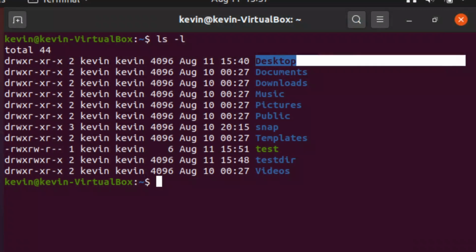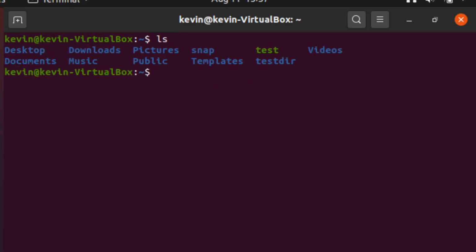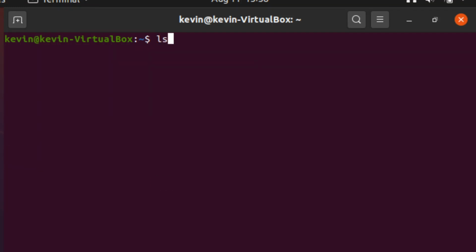So let's show a quick example of that. I'm going to list the files I have here. Let's say I do an ls, and I do a star, and everything that, let's say, ends with an s. So documents, downloads, pictures, templates, and videos, okay? Just going to clear our screen, do an ls.